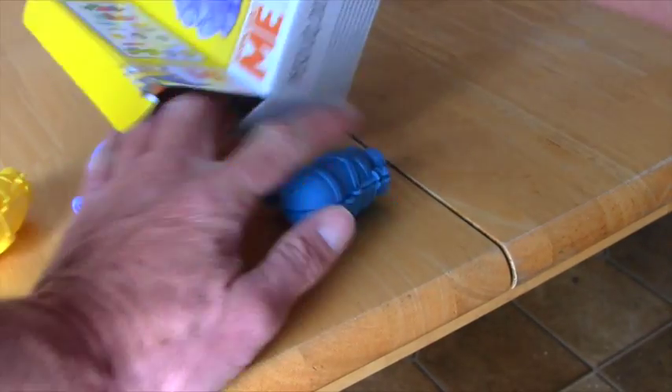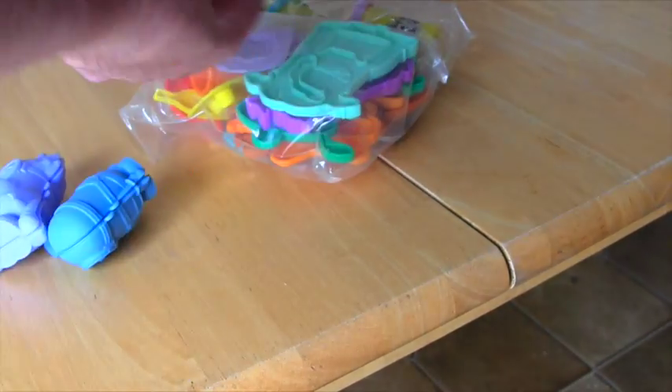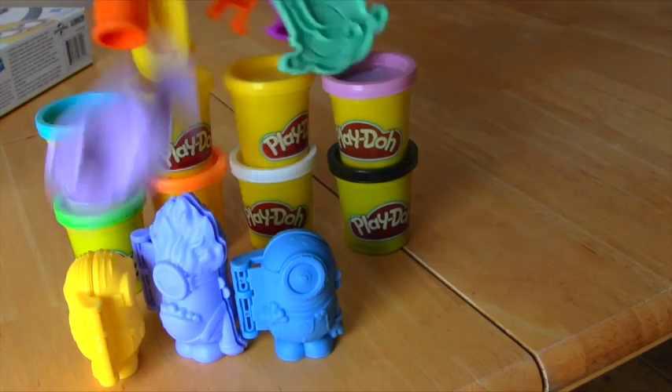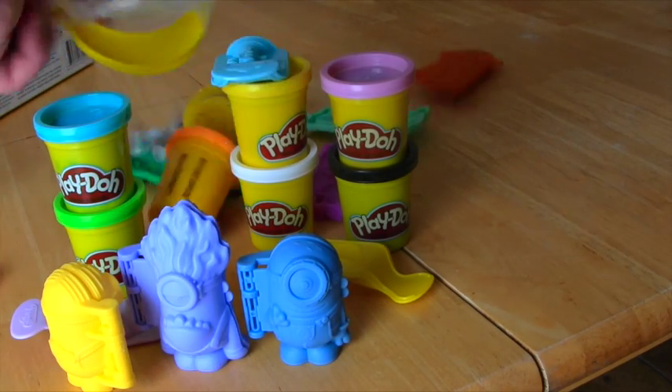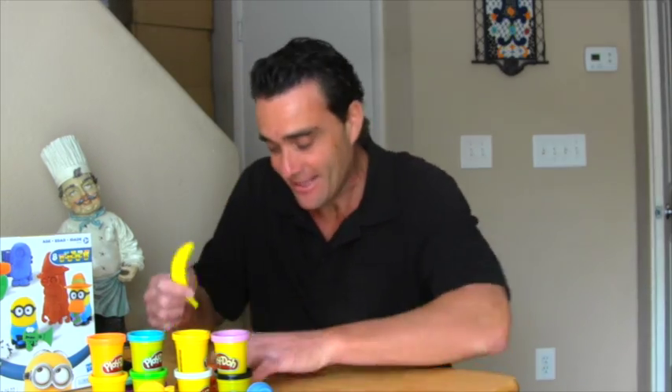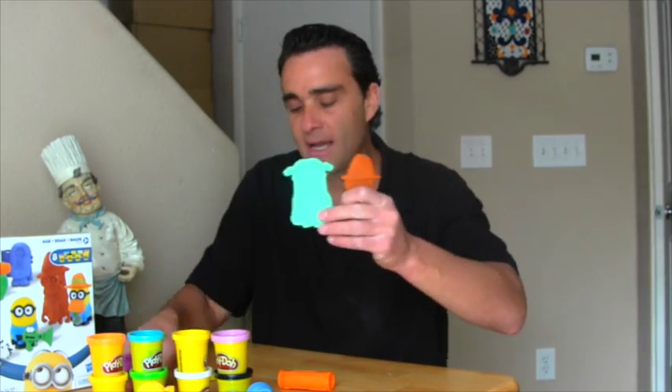Oh, what do you think? Look — you get all that and then you get all of these other accessories for the Minions too. Look at all of these accessories. Hey! Was that a banana? It was — it comes with a banana. I can make banana Play-Doh! And it comes with a roller and then it comes with these other big Minions presses so you can just press it down on your Play-Doh. Let's start making Play-Doh Minions!